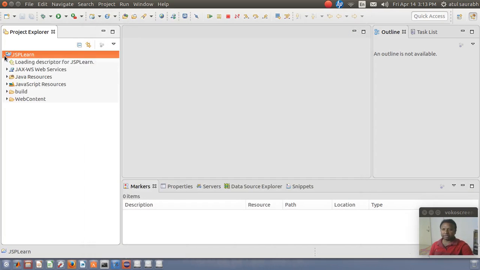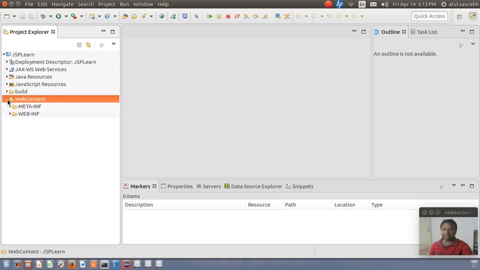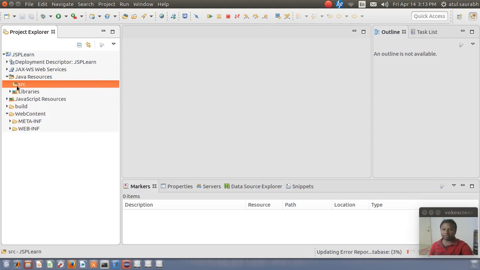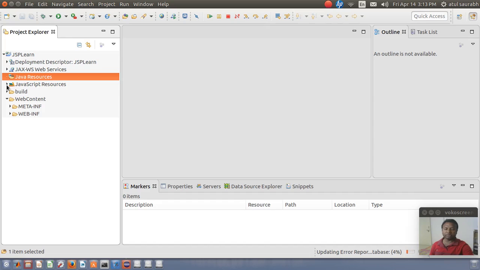Fine, so we have this JSP learn as a project root, and we have this web content where we can put all our JSPs. In the Java resources folder, we have the SRC folder, and here we can create all the Java classes. For this tutorial, we don't require these Java classes, so we will simply use this web content folder.